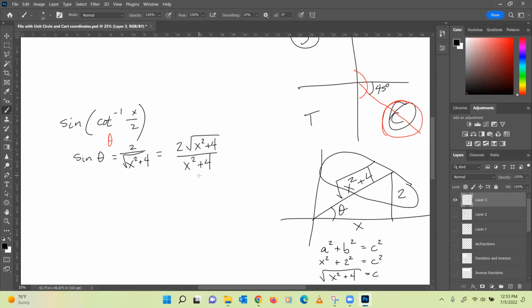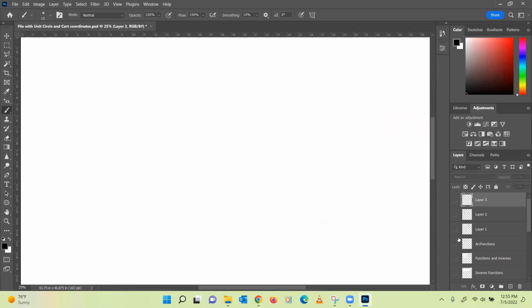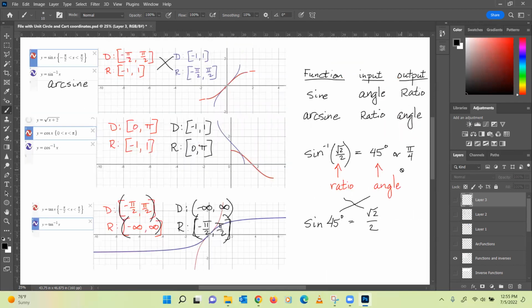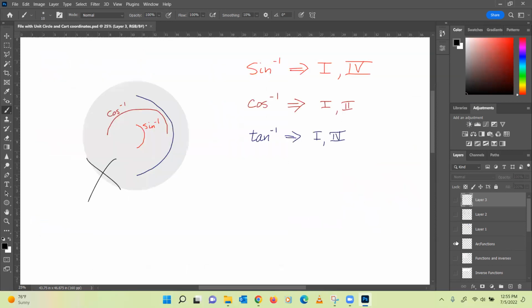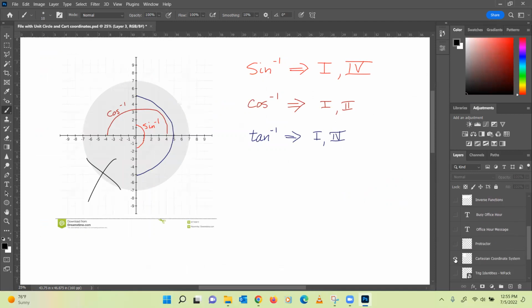So that is the introduction to the inverse trigonometric functions. We had some limitations on domain and range that we had to put into place so that we could get one-to-one functions, and therefore we could find their inverse functions, which are on our calculators. We now have those limitations. The arcsine and arctangent show up in the first and fourth quadrants, and the arc cosine shows up in the first and second quadrants. So remember that when using your calculator, the answer you get will be in one of those quadrants. It won't necessarily be in the quadrant you're looking for.